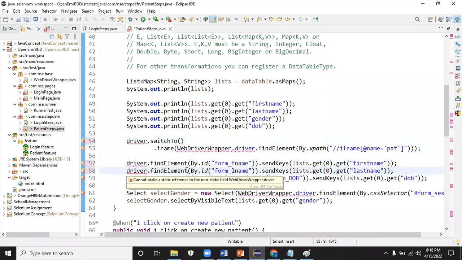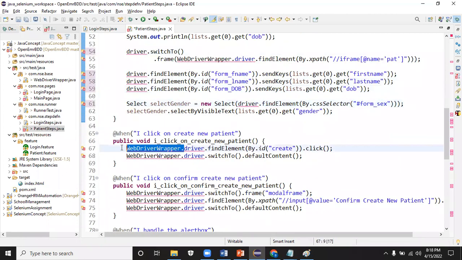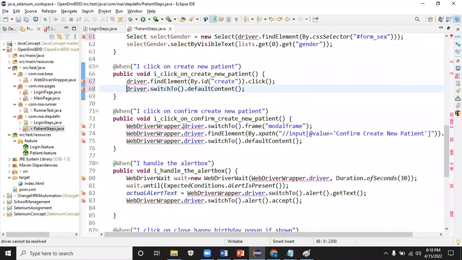Non-static variable, how will you call it? These are all non-static variables. I don't have to give WebDriver dot. All these are non-static variables, so a non-static variable we call using the object reference.